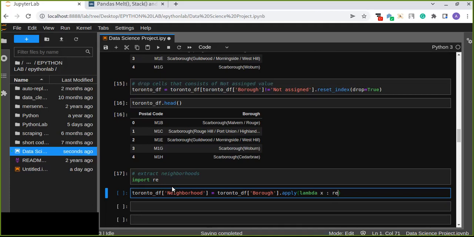Actually, we can use a square bracket, regular expression dot findall. Findall is important in this case. It finds all from the string, the column value, a string that contains brackets. So only extracting strings from those brackets. That's because that contains neighborhoods.